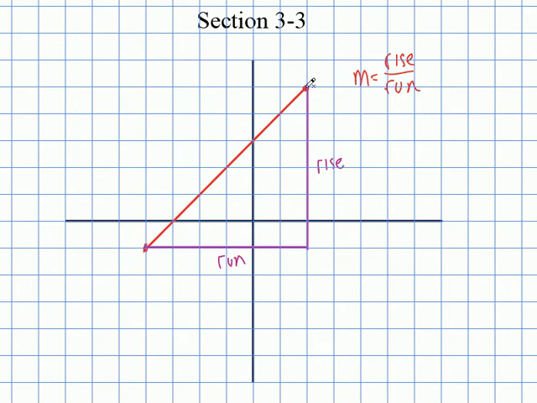So let's actually count. Each of these blocks is a 1, so let's just start right here. Let's figure out how high this is. What is the rise? Well, let's just count. 1, 2, 3, 4, 5, 6. So we went 6. But which direction did we go? It's really important that you put the direction. We went down, and down is negative. So we went -6. Now we're right here. Now we've got to go over to the point. So let's count over. 1, 2, 3, 4, 5, 6. How about that? It's the same thing. I didn't mean for it to do that, but it just happened to be.